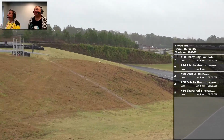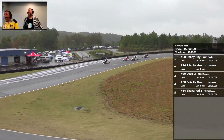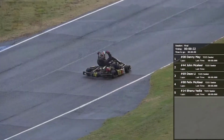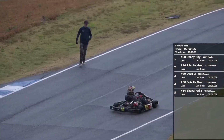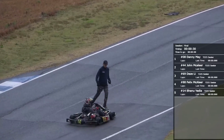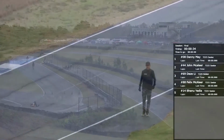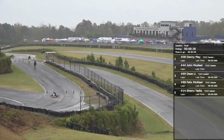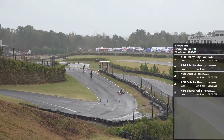We got somebody waving back there. I'm not sure what's going on. We got a driver in the back waving. There's some kind of problem he's got mechanically. And he wasn't waving. He was pounding on the wheel. Something happened. Something broke right off. That's Banu Yedla. Well, the reverse works. I don't think he's going to finish it that way, but actually, he's probably coasting. I think he's just coasting down the hill.